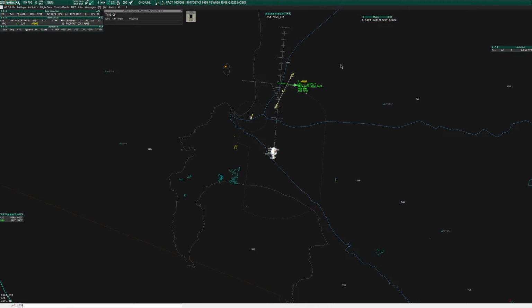Whiskey Foxtrot Charlie, turn left heading 215 degrees. You're cleared for the ILS approach runway 19. Report established on the localizer. You're number 1. Report established on localizer, cleared for 19, left heading 215, Whiskey Fox Charlie. Whiskey Foxtrot Charlie, left heading 215 and descend to 3,000 feet. Descend to 3,000, Whiskey Fox Charlie.